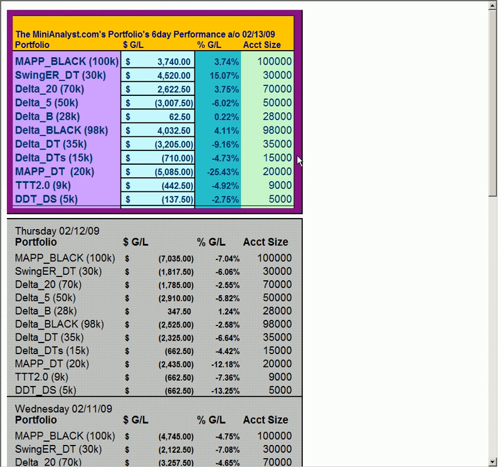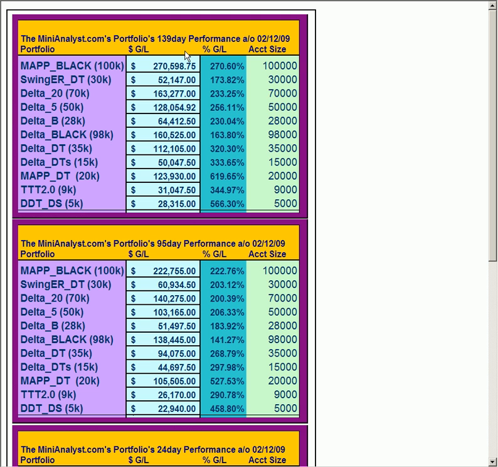6-day. Kind of chopping around. The MAPDT had been holding relatively well from a relative perspective, but certainly down the most in the last week. So definitely a great opportunity to get into the MAPDT, which, if you look at the longer time frame, we'll call it 139 days, has definitely outperformed all the other portfolios. Up 619% is the MAPDT original portfolio. Up nearly 600% is the dual day trader.